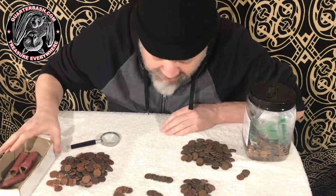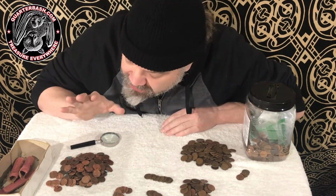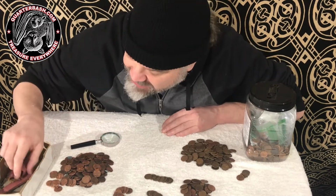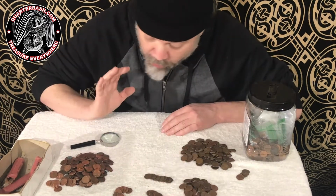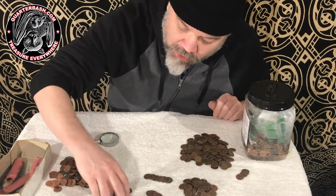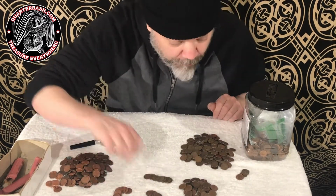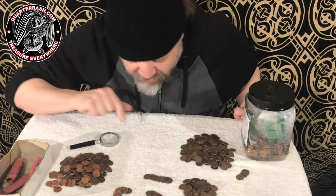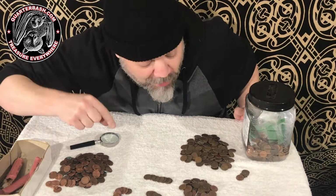Okay, so I am through it all now, and I was a little bit wrong about these coin rolls. They had no coins later than 1986. So, yeah, they must have been rolled up in 86, early 87. Had a lot of Canadian in them, so I got a lot more Canadian. And a whole bunch of copper, and even a few more wheats. And a bunch more 82s and 83s to take a look at. So what I'm going to do is weigh what I need to weigh and check out what I need to check out and count up what I need to count up and take you through that process, and then we'll come back and we'll add this up.